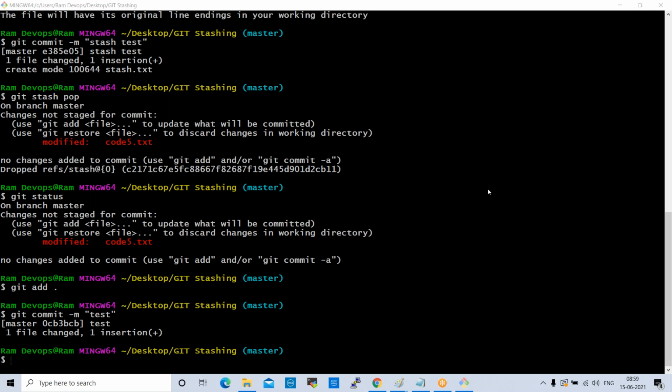If we give pop, only the latest, the third day stash, will come, or will the data of all the stashes come? When he gives the pop command, everything will appear. Whatever stashes are there, all will come out. To customize that, we have some commands. I'll explain that, don't worry. I'll provide you some commands and explain. So we can customize that.